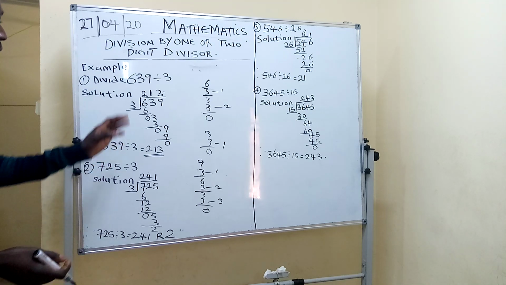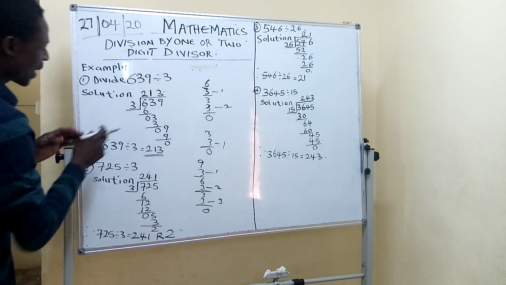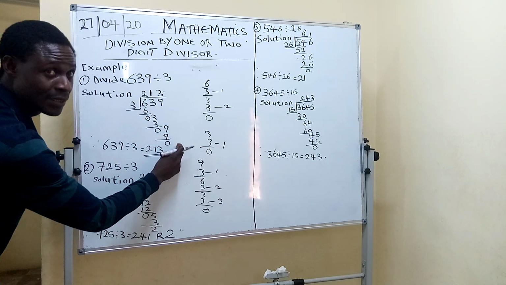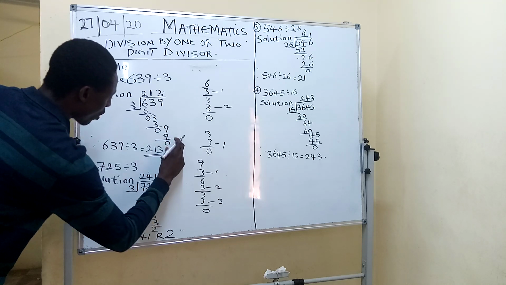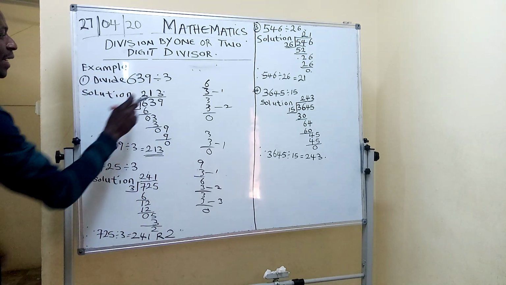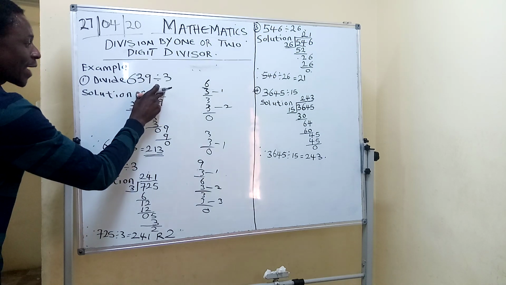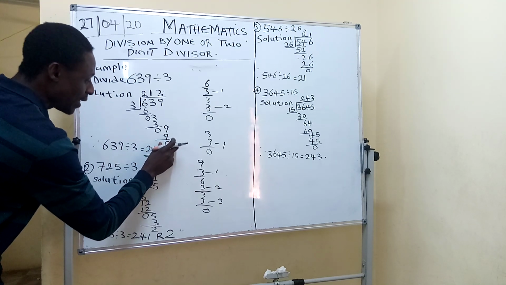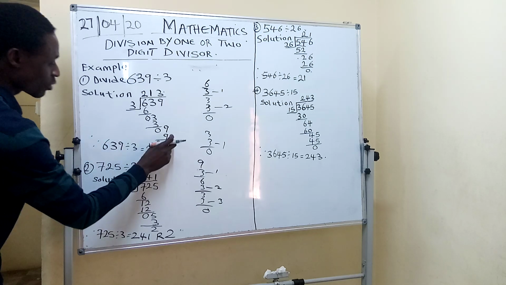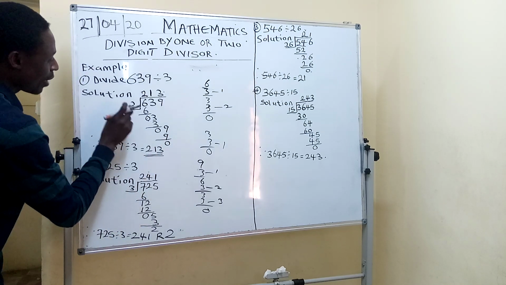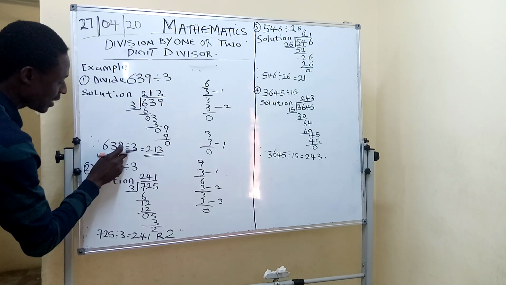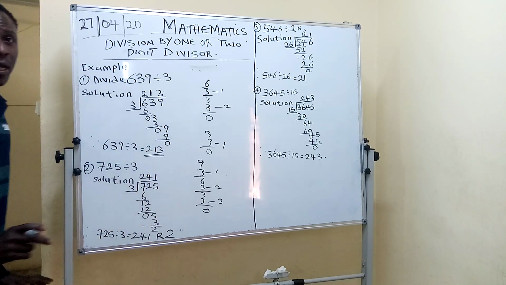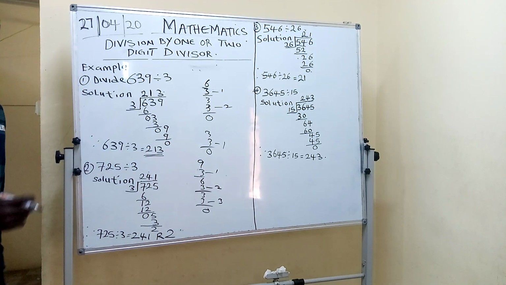Again, I want to remind you of something. When you come across this, it means we cannot continue. No number is left here, and this is 0. You don't have any number to bring down. This question is now finished. Now our main answer is here. The number that you write up here is the main answer. In case there is any number here, it will be the remainder, but no number remains here. So 639 divided by 3 gives us the answer 213 without any remainder. So that is the answer for question 1.